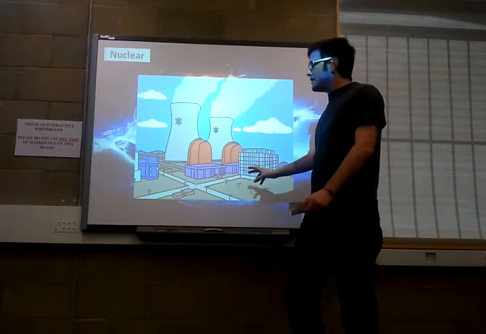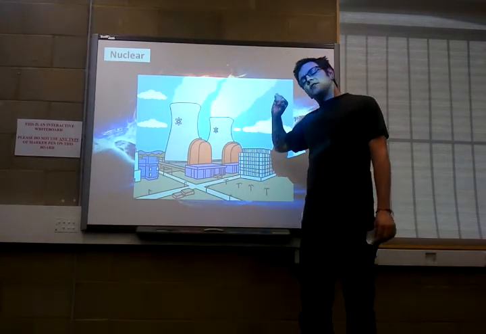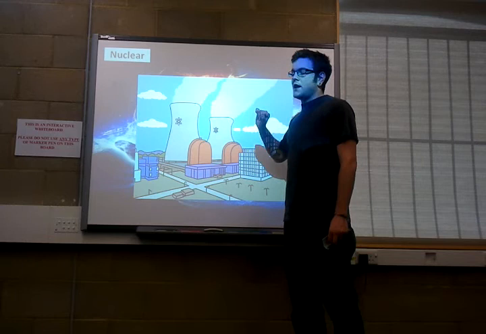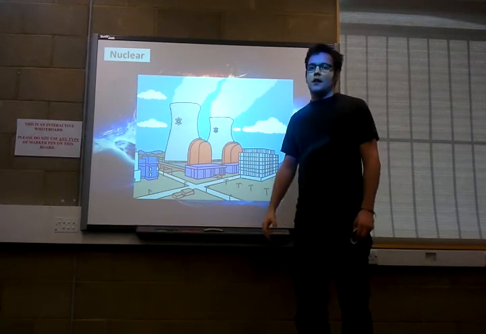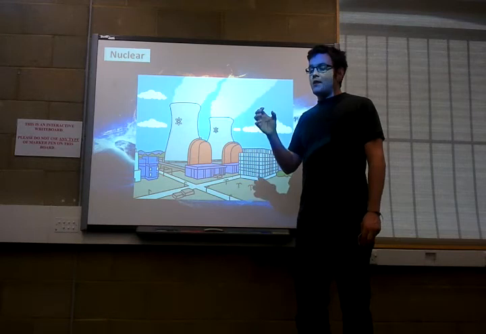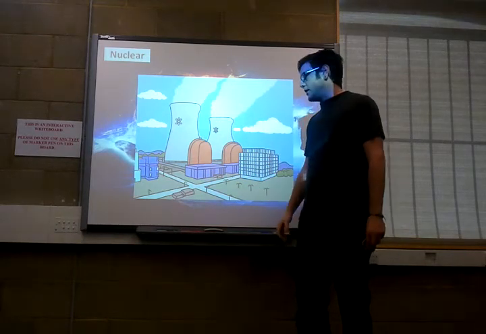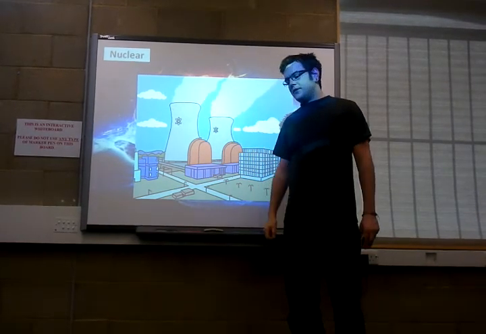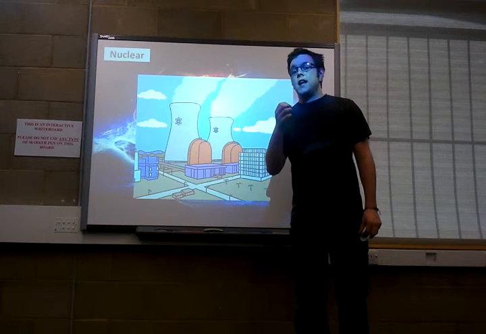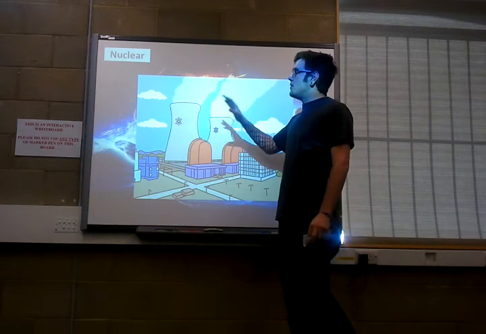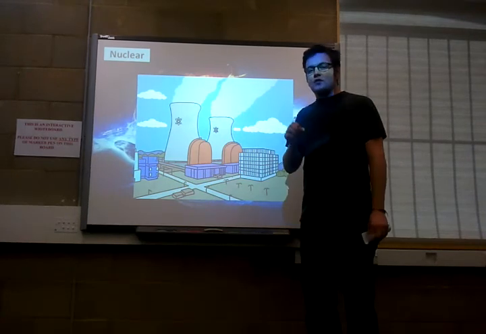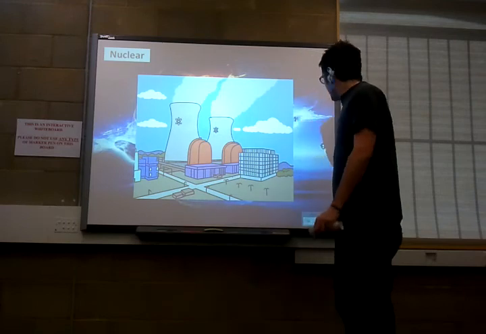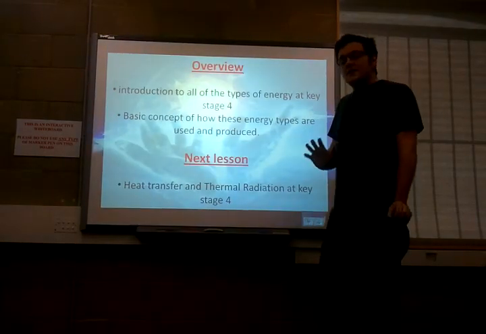Again, we will have another look at this where we look at different ways of making electricity in terms of the energy types, because, going back to solar energy, that's all to do with the sun and the radioactive materials and nuclear processes that happen in the sun, as well as looking at geothermal energy, which is to do with radioactive decay in rocks at great depth. So this is all to do with nuclear energy, which is all to do with the nucleus of atoms and releasing and harnessing the energy from those nuclei.